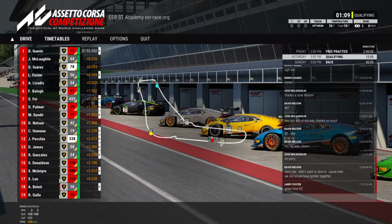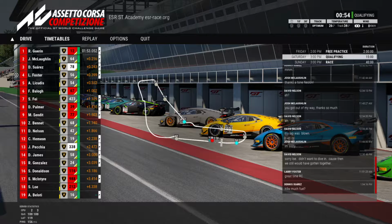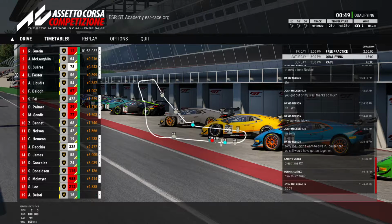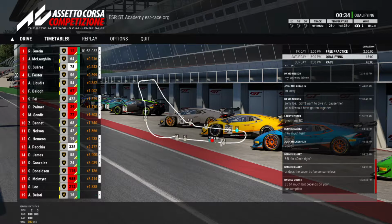And as far as driving aids go, traction control, ABS, do these cars have any of that compared to the GT3s? Yes, they do have traction control and ABS from the factory. Interestingly enough, with this car, the traction control feels a bit different than a normal GT3 car, so there was a little bit of an adjustment period. It's fairly aggressive to start, but it's very weak in its actual traction control. They can get sideways, so it doesn't have the full effect, you would say.